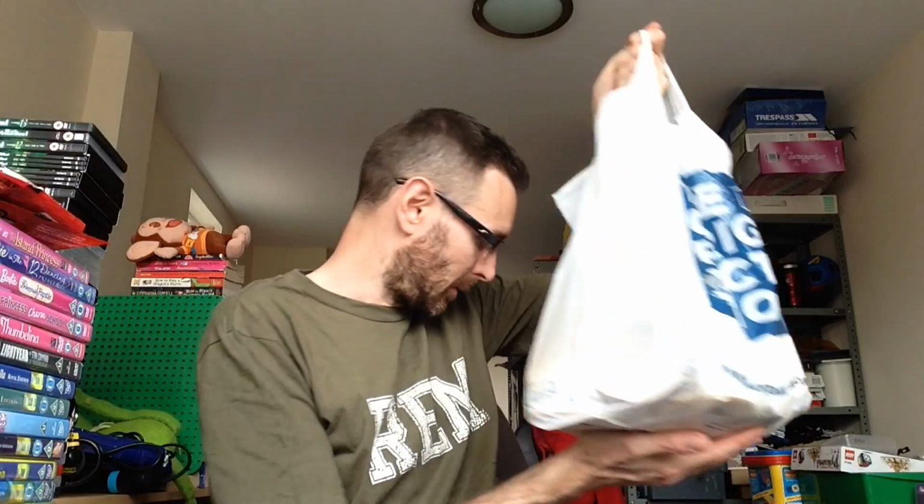I doubt there's much in here that we'd be able to use, but I know there's a lot of value in it. And she just came straight out with 50p on this whole bag. And there's a lot of value in there. I really don't know. Probably near £50, I'd imagine. Whether I part it out or sell it as a job lot, they are not cheap. So that was an amazing pickup.